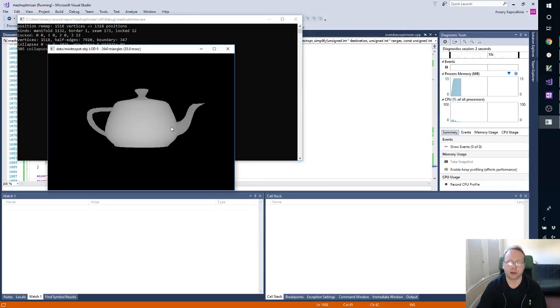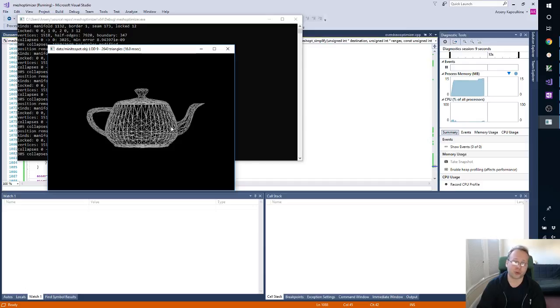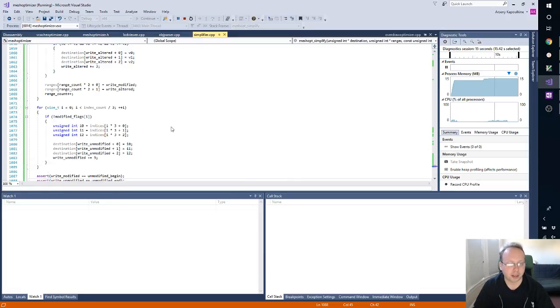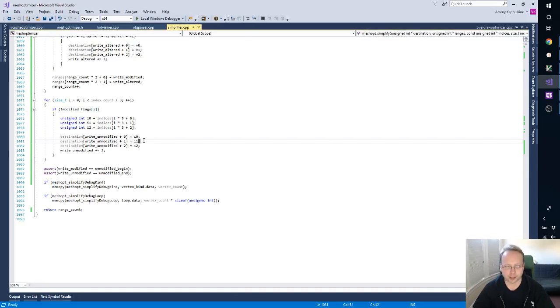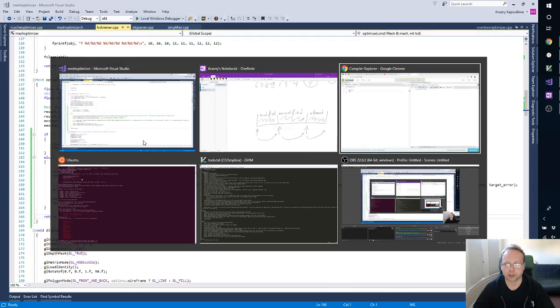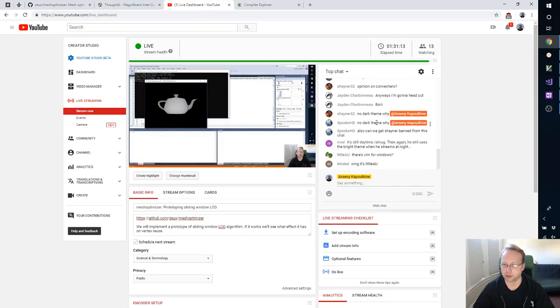All right, we don't have any assertions failing. This does not mean the code works. You can see that we aren't rendering the results of our work, right? So this is why the technique, let me just double check that nothing is really bad.